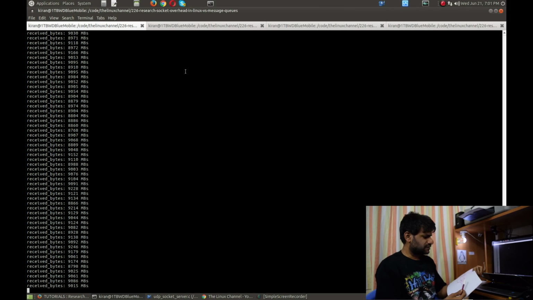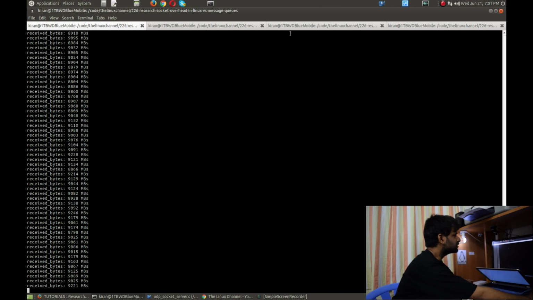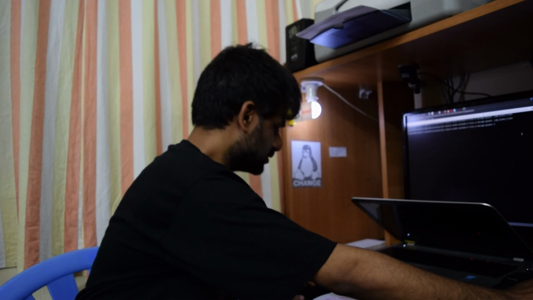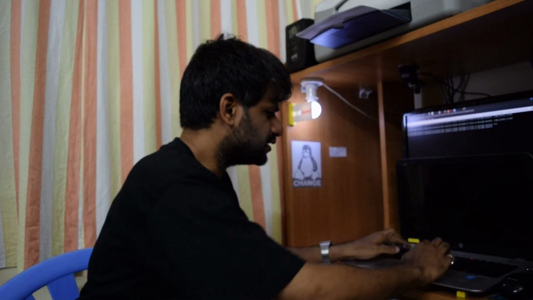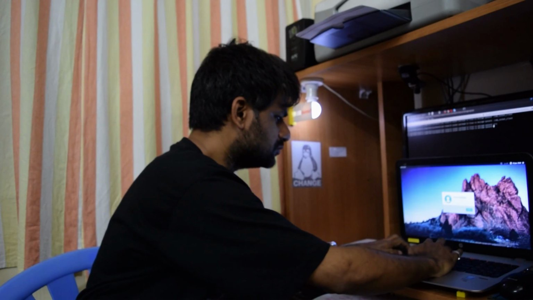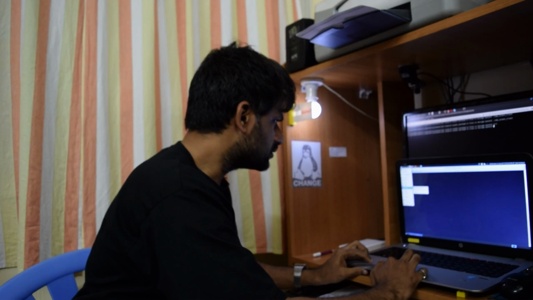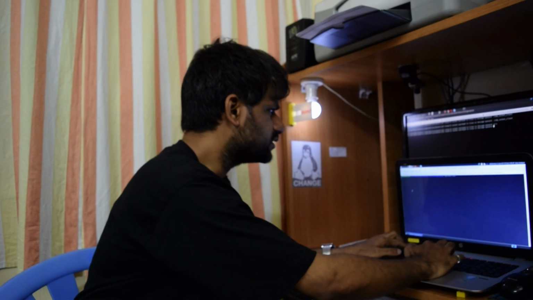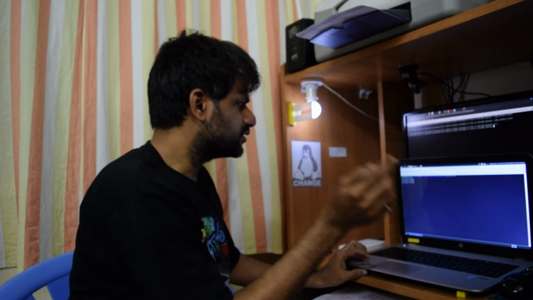So what we can do is a similar experiment on a laptop so that we can see. Let me just cancel these threads before that. We can run the same experiment on this laptop so that we can analyze how far it differs. I'm not sure it has a screen capture tool, so I can do an offline print screen of the same so that you can have a look. Let us go into the folder UDP socket server, and let me open another tab, UDP socket client. I'm going to take a static screenshot and embed it in this video so that you can understand.